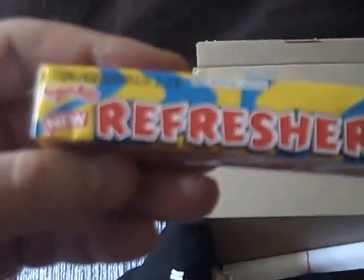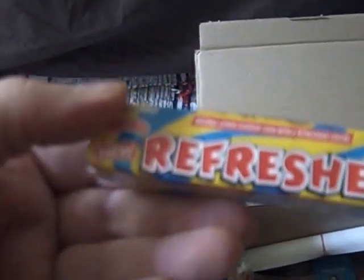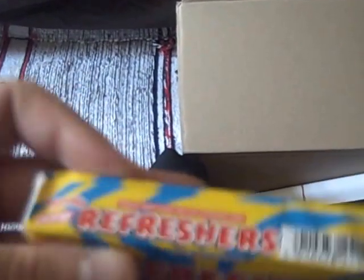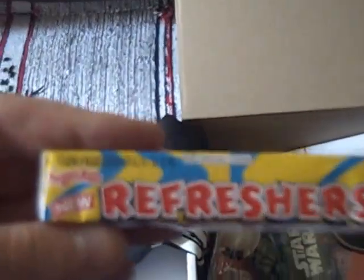We've got some Refreshers. Not had these in a long time, although they say new. So possibly that's because they've been out of publication and now been re-released. It does say new and original lemon flavour. There's of course one of these sweets I remember from being much younger, from being a child, as other people in the UK I'm sure will do. They look fun. Look forward to eating some Refreshers later.